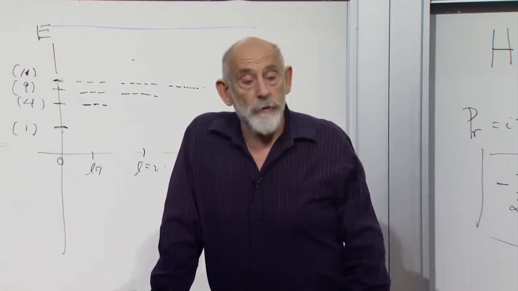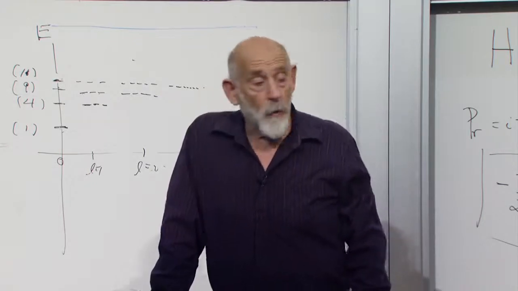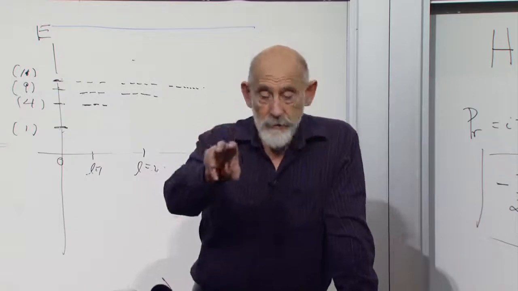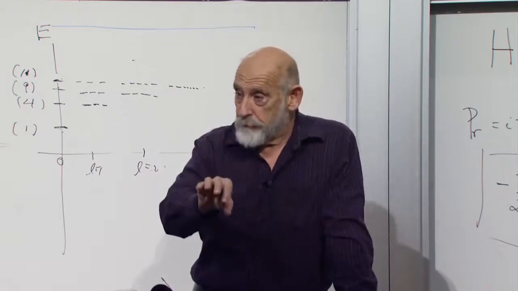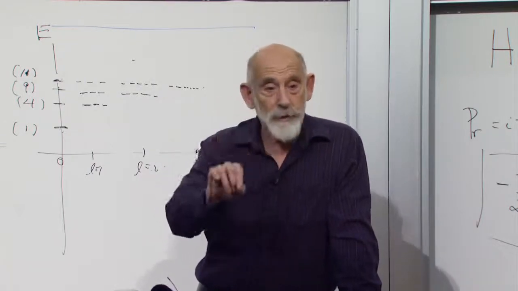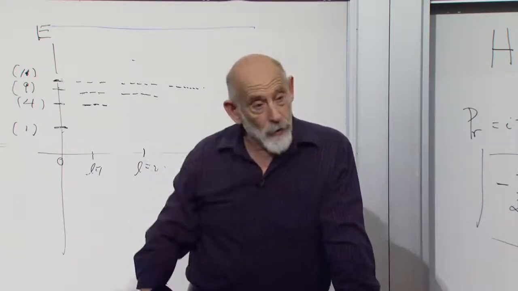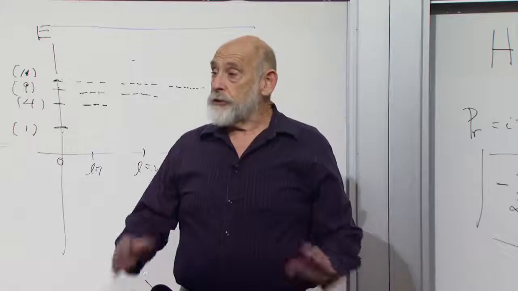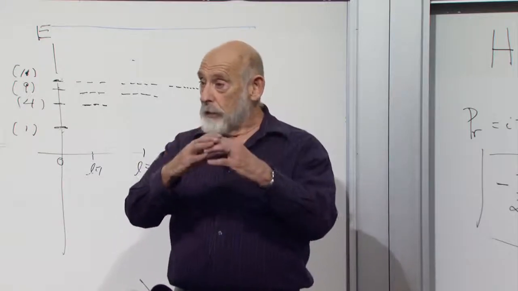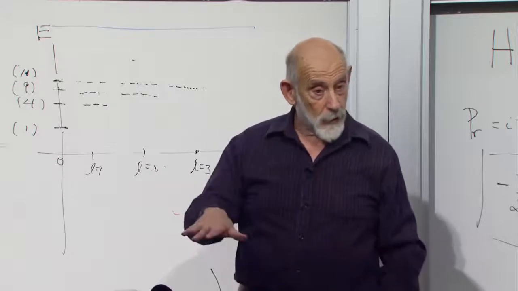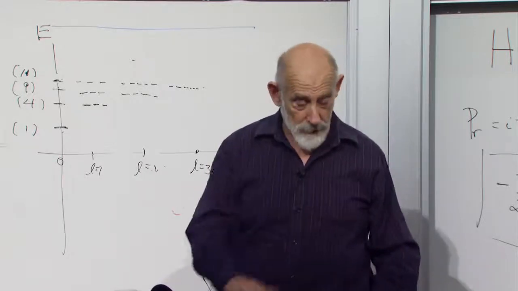Now, the nucleus is very, very small. Why does the finite size of the nucleus disturb it? The nucleus is a little ball of charge. We've pretended the charge was a point at the center. Okay? That would give us exactly the Coulomb potential. If the charge were distributed over a little ball, the potential energy would be slightly different than the exact Coulomb, especially when you get into the nucleus.